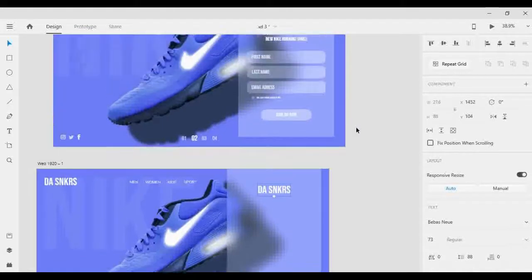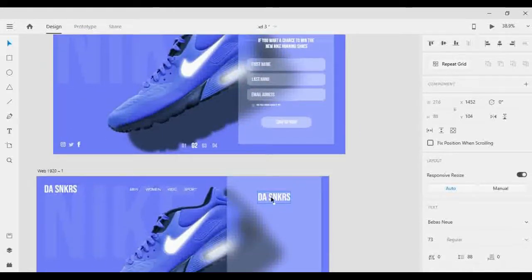So now we're making the text on the sign up form, which is just going to say sign up. We'll make it bigger.